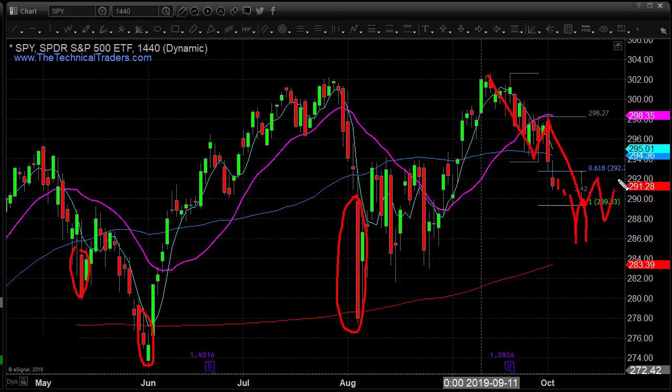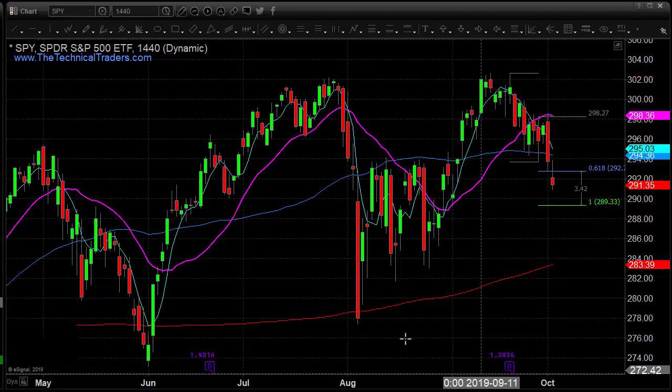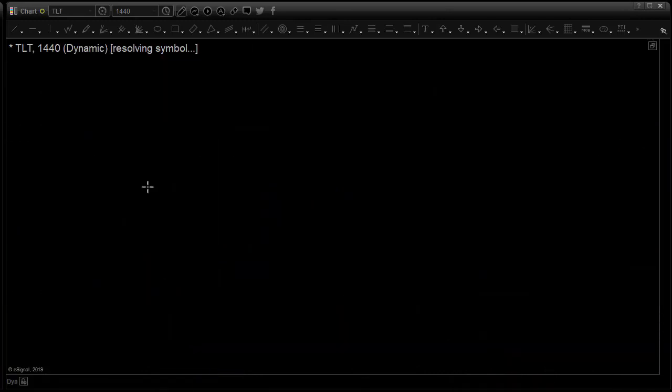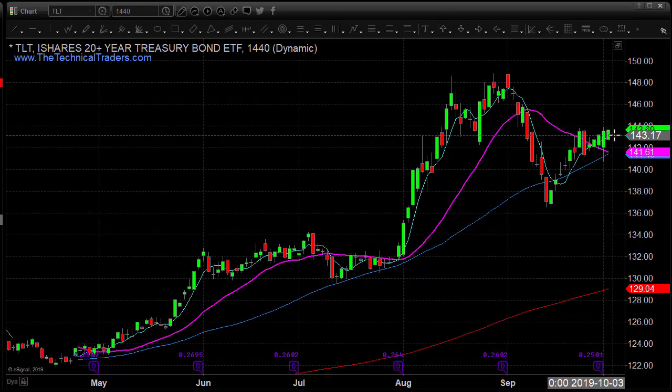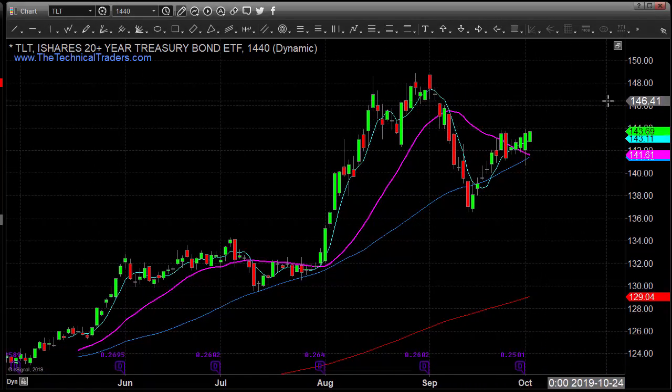It comes down and we see some type of big washout low and potential recovery, and then see where it goes from there, whether it comes back up and slowly builds a longer wedge here, where if we break that trend line looking forward several months, it could be the start of a full-out bear market. But overall, one thing at a time. Stocks starting to break down, and we're going to see money start rolling into the safe havens. Bonds have been holding up here. Today they're trading slightly higher, relatively flat, but we want to get into a safe haven play. Bonds should continue to have some strength.